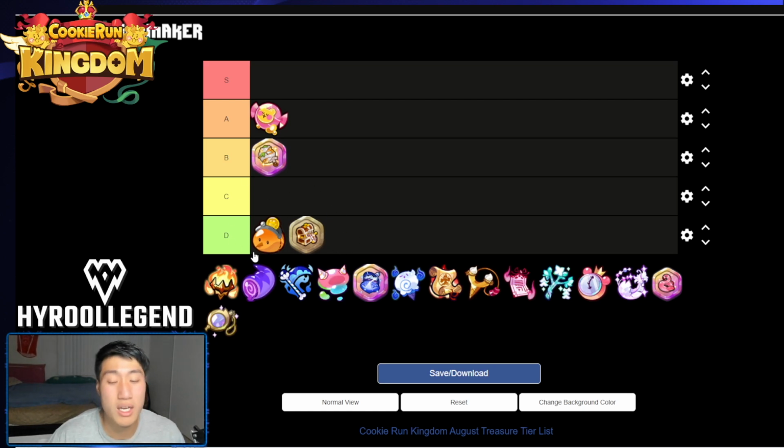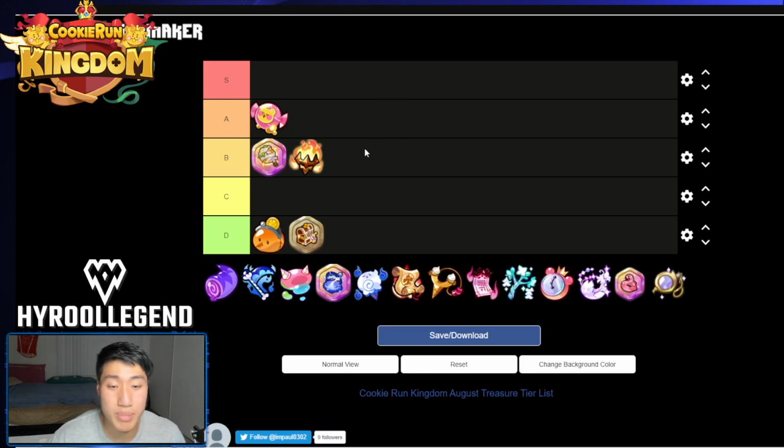But coin treasures, I'll put it at D tier overall, just because it's just not very viable for any of the main gameplays that you have: arena, PvE, guild boss battle, raid, anything like that, just for farming pretty much. So alright, I'm going to be putting the torch at B tier.